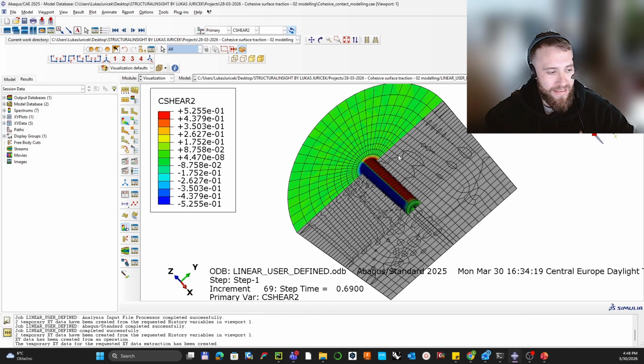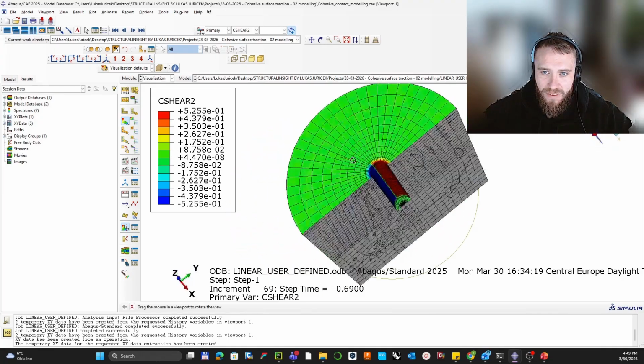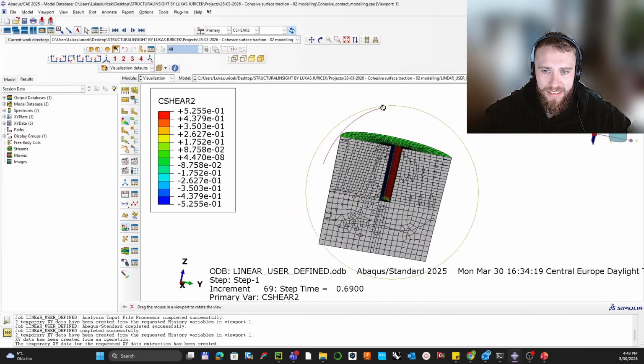And in the next session, we will talk more about how to plot the results and also compare it with the curve from the Python. So actually, this is it for this session.